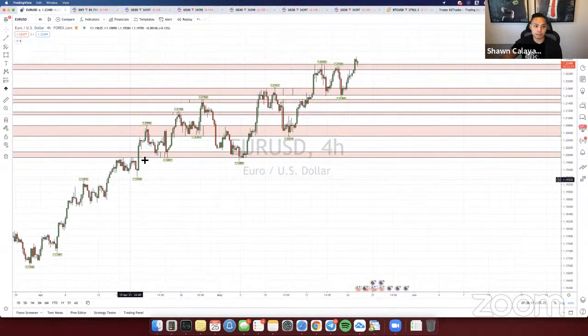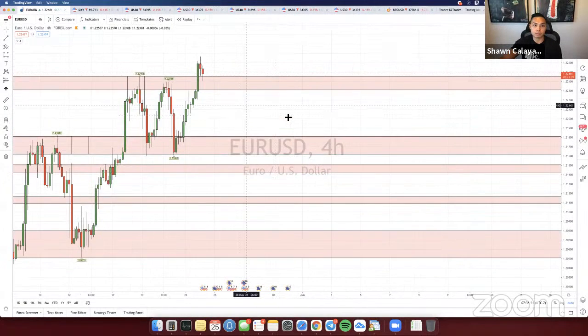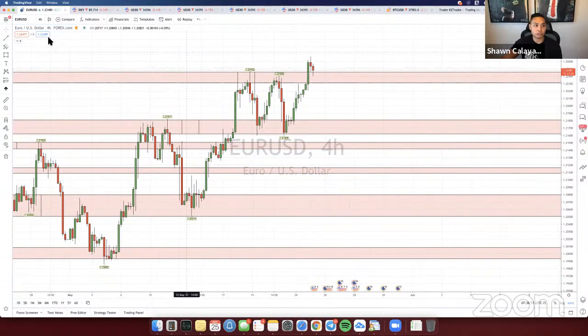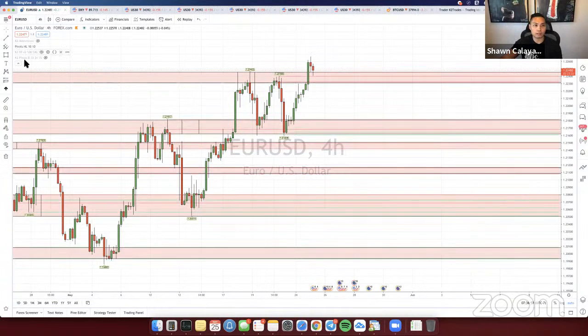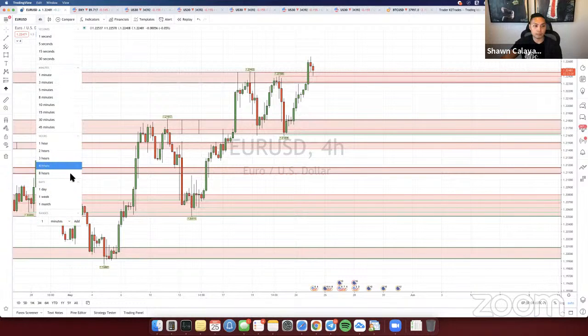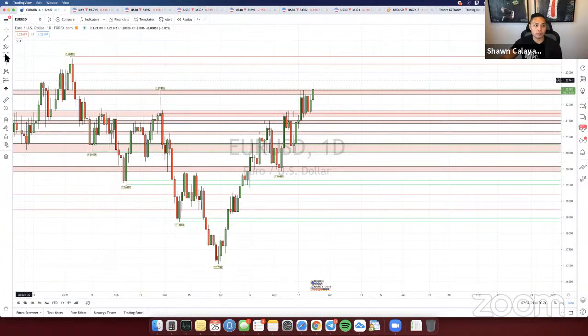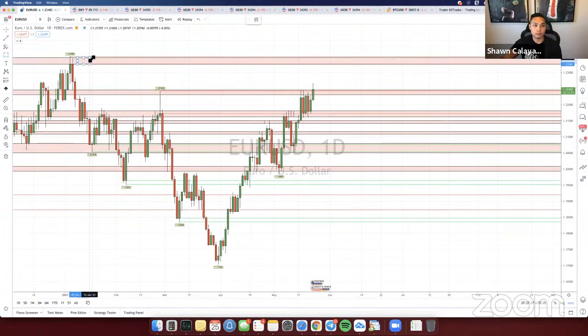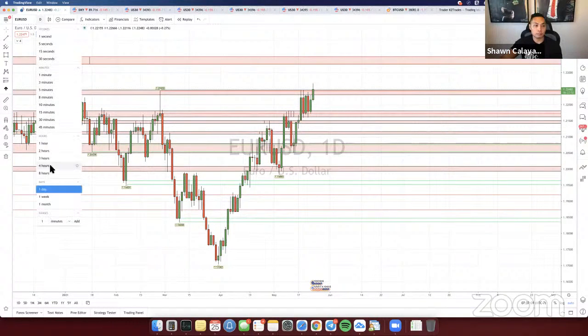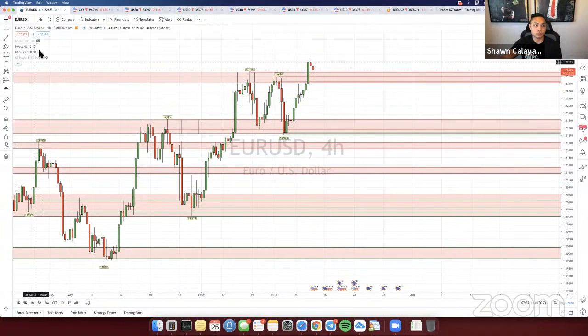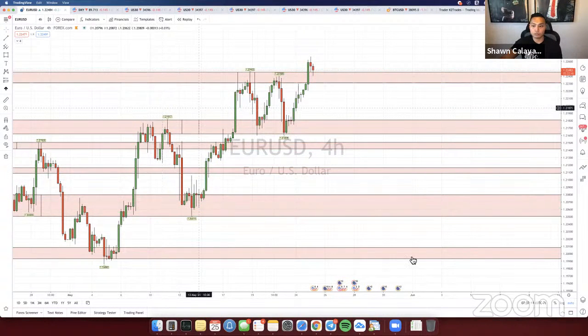You can see price breaks into the structure, goes sideways, breaks above, goes sideways, breaks above, goes sideways, breaks below, goes sideways. And that's how you can identify market structure. So looking at price right here, price currently broke market structure. We don't have a ceiling. So in order to get that, I'll just turn the K2SR indicator back on. I'll go on the higher time frame to the 8-hour. There's no ceiling right there. Go on the daily, and there's a ceiling. So we draw that right there. Go back to the 4-hour, turn off the indicator, and we have perfectly drawn market structure right here.